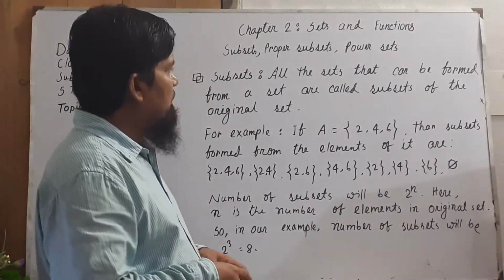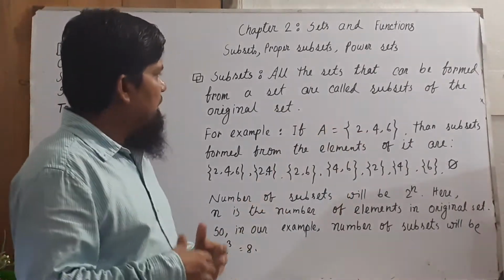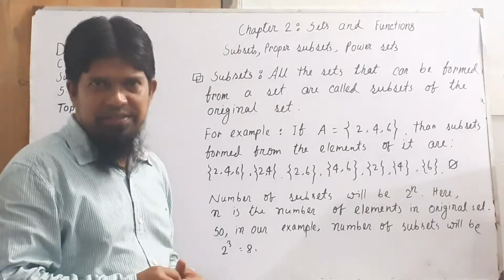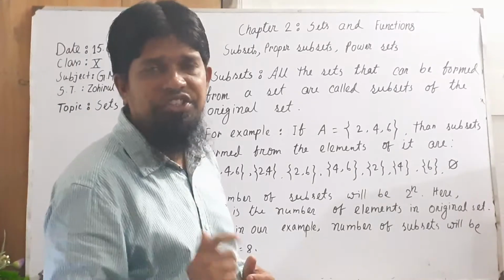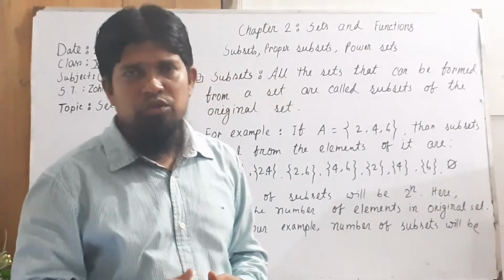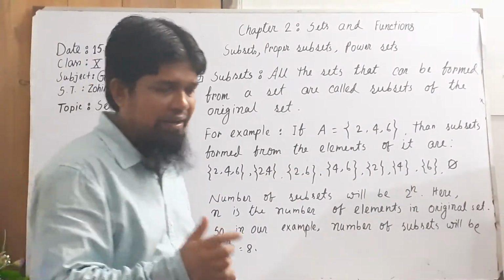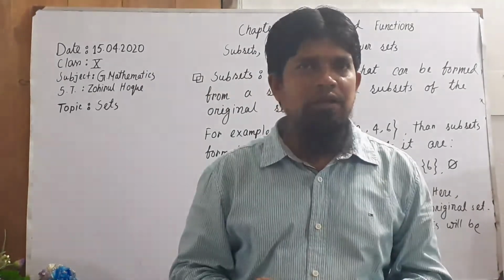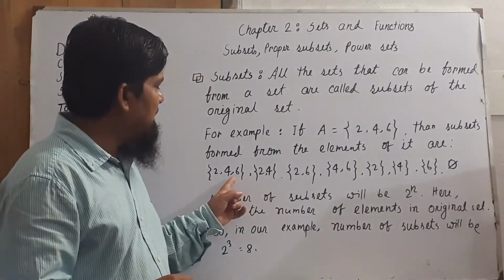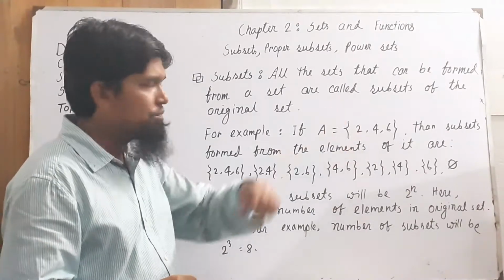Okay, so here I have formed the subsets from this set. Subsets are formed by taking elements from the original set. You can take one element or two or three elements. That has to be in the original set, of course. You can't add any elements that are not in the original set. So you have to be careful that in the subset, the elements of the set have to be also elements of the original set A. Okay. So how can we form them?